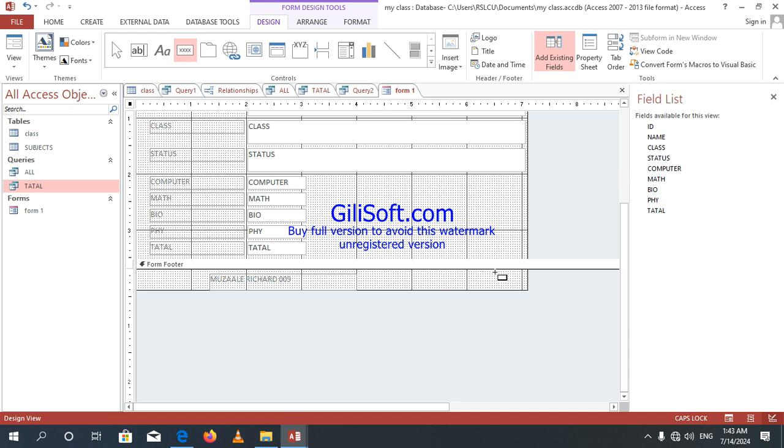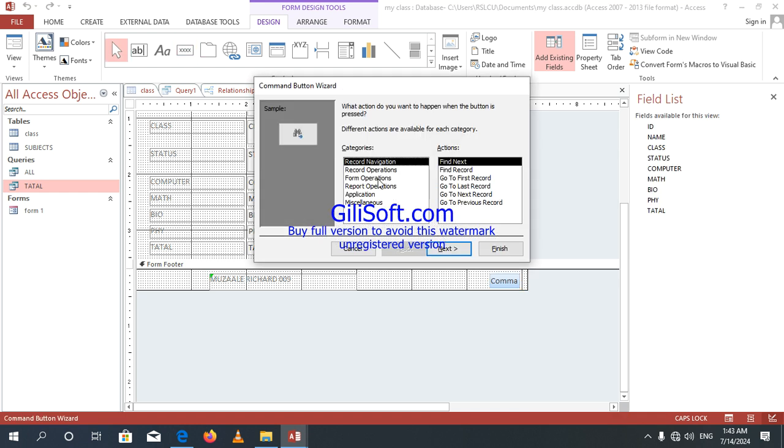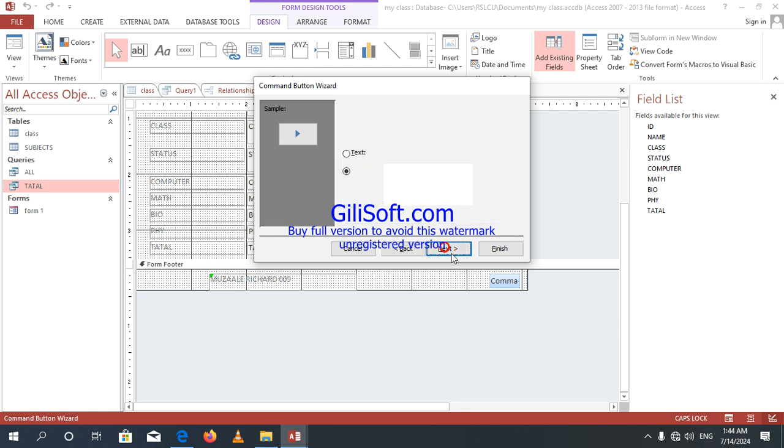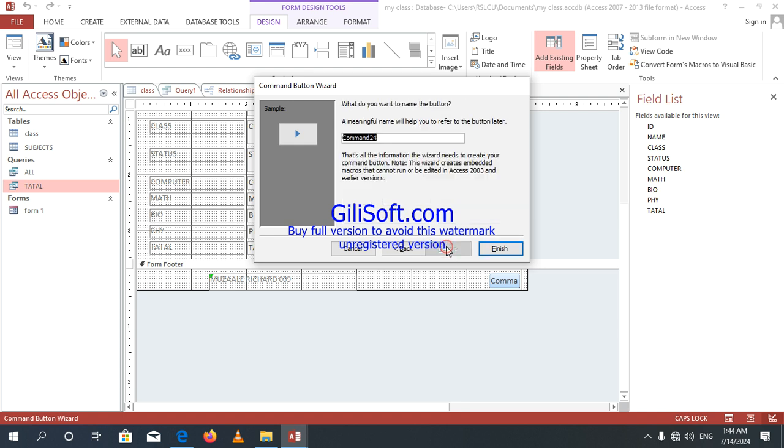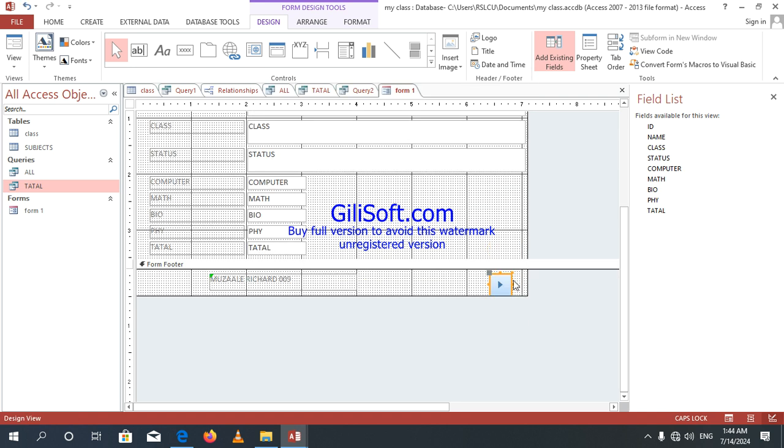When I click, I'll come and have it down here. I draw this box. Then I'll go to record navigation. So I'll come and click. Go to next record. Click there. I'll say next, next, finish. So this is a button that will lead me to the next record.